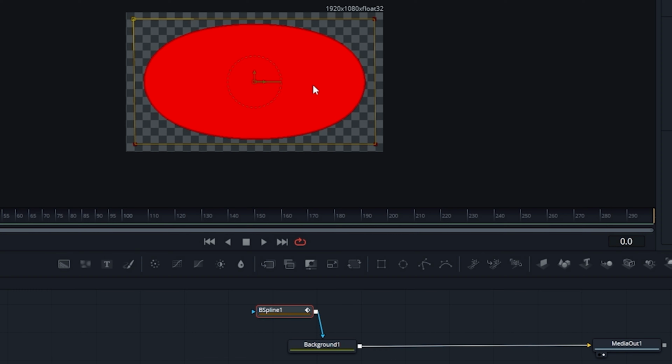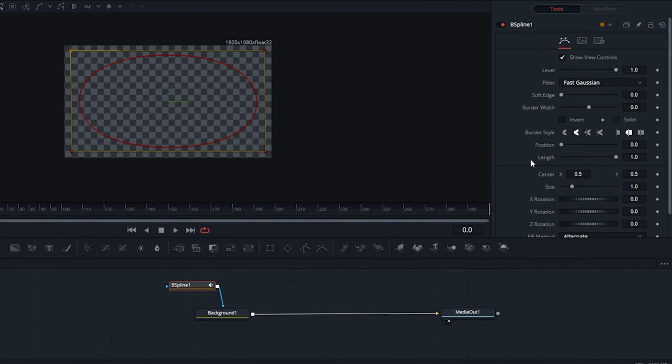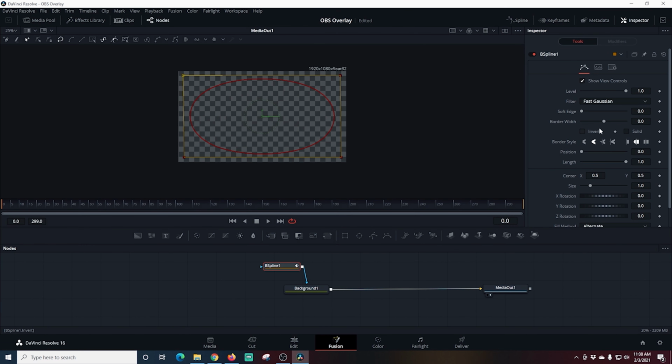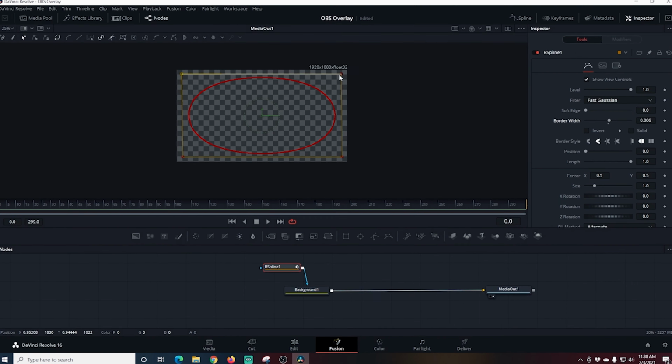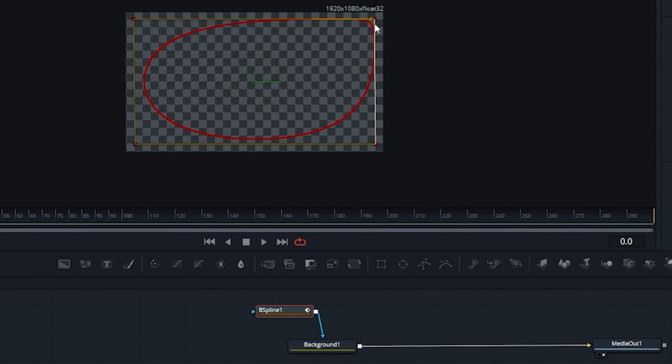And there you see we get this weird circle. I'm going to go over here and uncheck solid, and you can see now we get kind of this just border, and I can adjust the width of the border right here if I want. But we really don't want our overlay to be a circle. So what I'm going to do is I'm just going to go along the edges, and I'm going to create points before and after the corners so that it brings in that line real tight. And there we go. And there's the second corner, and now you can see that it basically creates a real corner here for us. And one more. All right, so now we have a box.